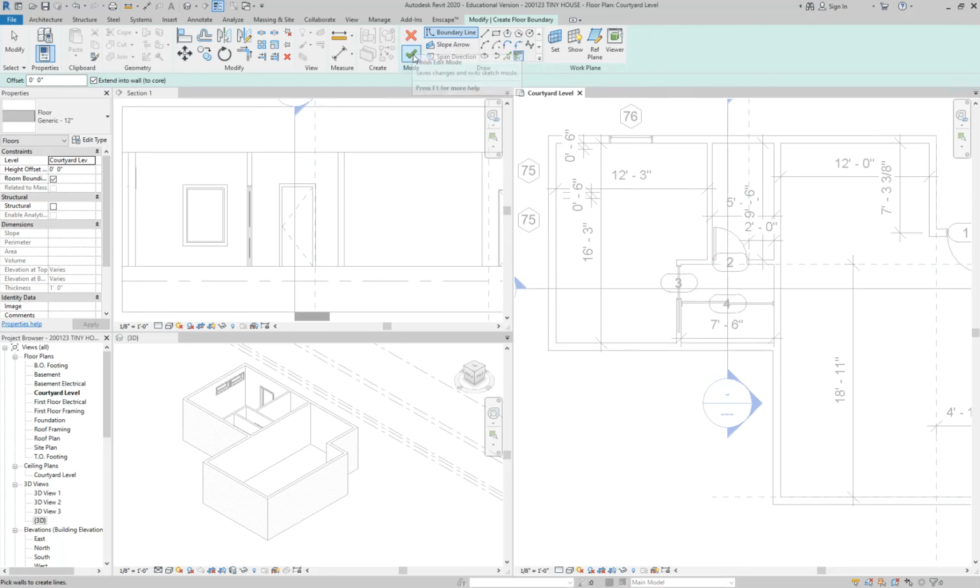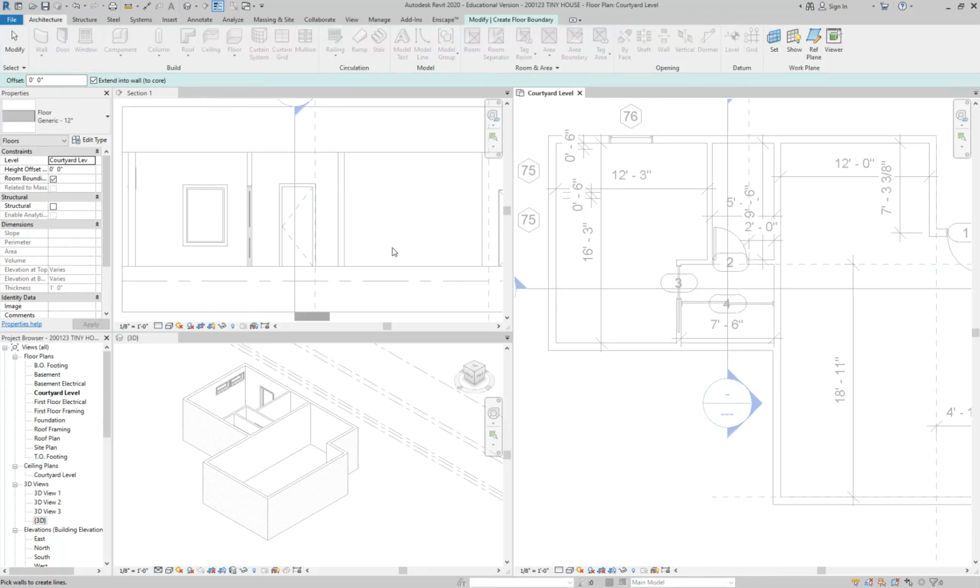Do you guys see the red X and the check? Okay, so I drew them opposite. It's the opposite stack. But take a look at this. Let's say I forget that I'm doing a floor. Somebody comes and talks to me. I go to architecture and I want to put in a floor. Why is my screen grayed out? Because you have to hit the check or the X. Yeah, so I am still in create floor boundary.